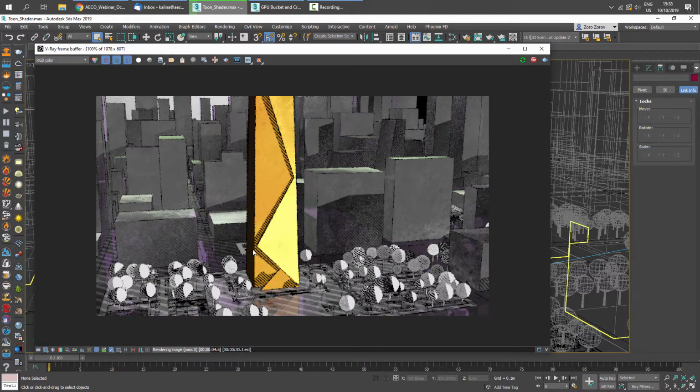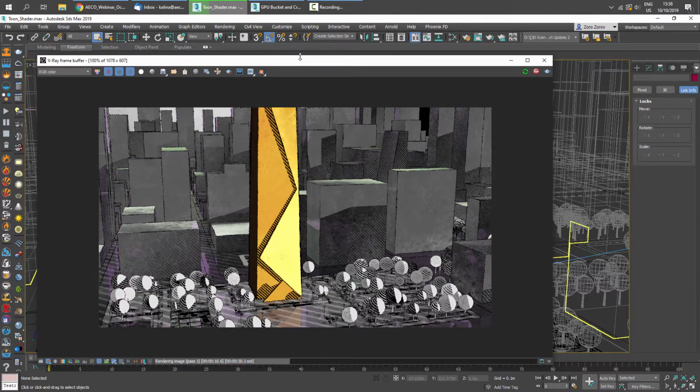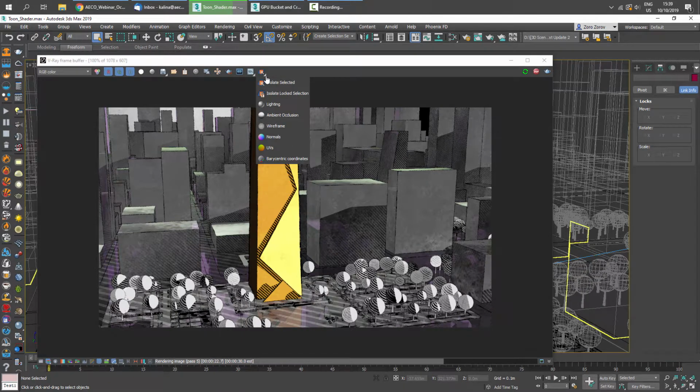When it comes to interactive rendering, there are a few additional very interesting optimizations in V-Ray, one of them being the debug shading. This debug shading is situated here on top of the V-Ray frame buffer. And this new icon allows you to take advantage of it. If you hold, you'll see a few additional options.